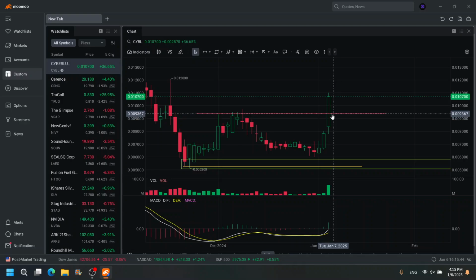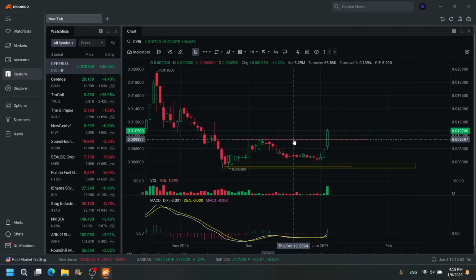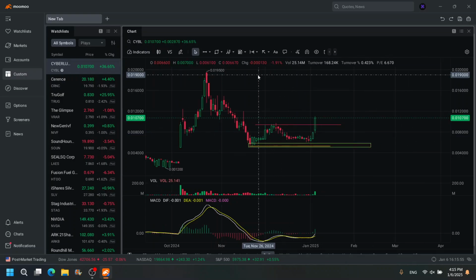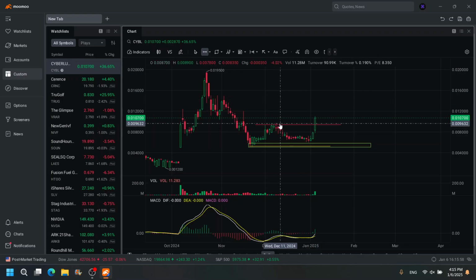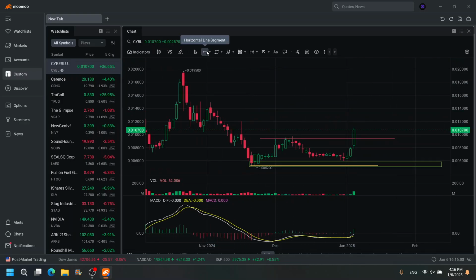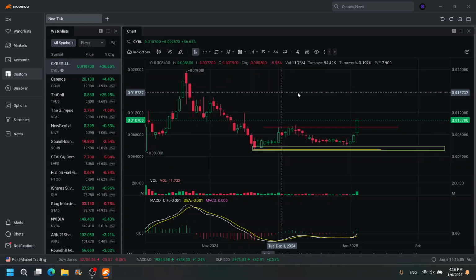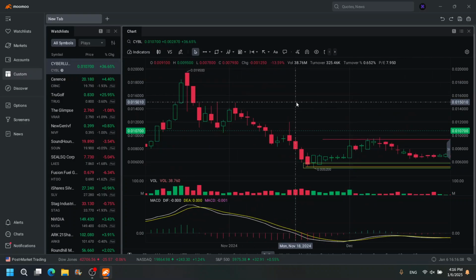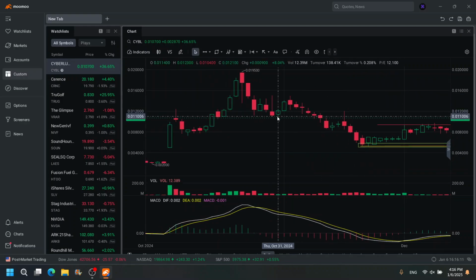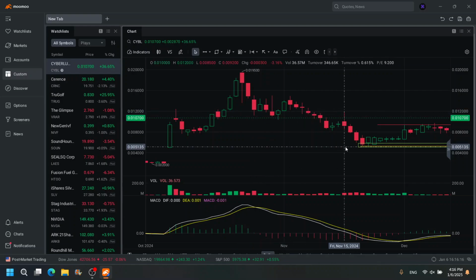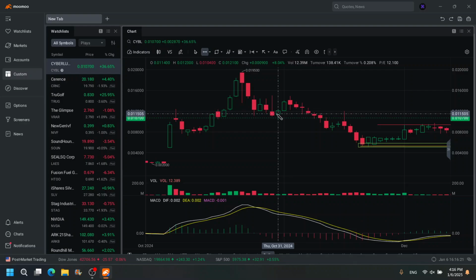And we can sell all our position here, or half if you believe it's going to go higher. Because I believe it's going to go higher, I only sold half, and I'm holding the other half for more. Now we set our second sell target. We have to go back in time and see where it previously broke a bottom. You can see here, it had a bottom right here. It touched it once, touched it twice, and then it broke down. So our second sell target is going to be right around here.